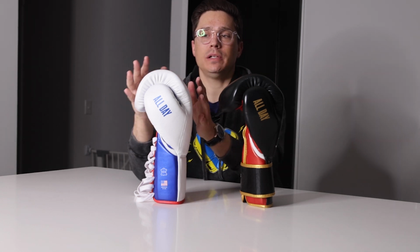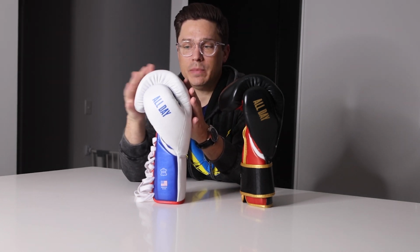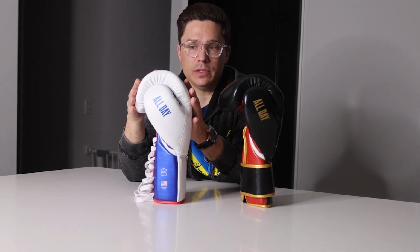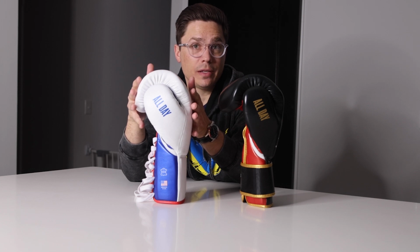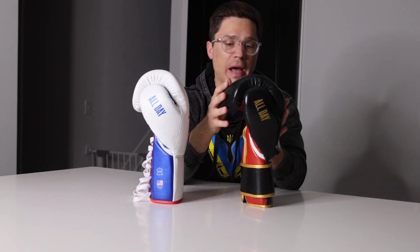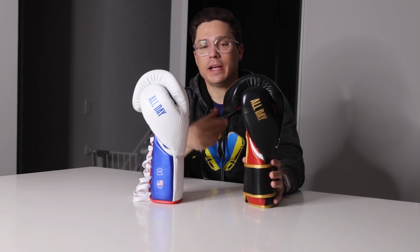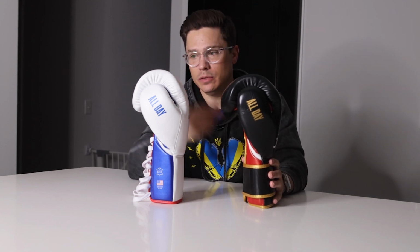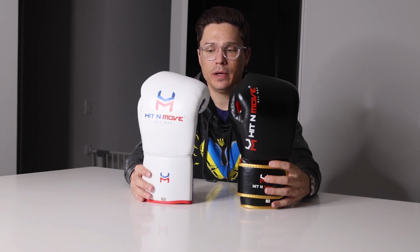So hand compartment, to me, this one is a little more comfortable because of that fingertip compartment being a little deeper. However, that comes at a compromise of this being kind of a larger hand compartment. This one's more compact, but still quite comfortable. And then, like I mentioned, fingertip compartment on this, a little more shallow than the fingertip compartment on the balance. So overall size and build, that's kind of the comparing and contrasting them.